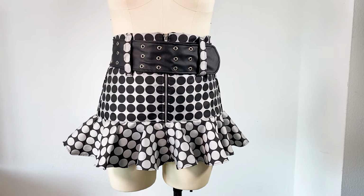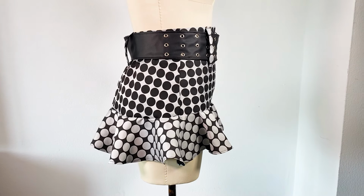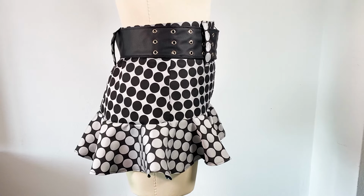And that's it. Your high-waisted ruffle miniskirt is complete. Customize it however you like, and make it your own.